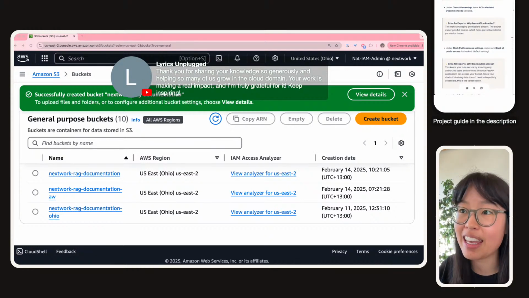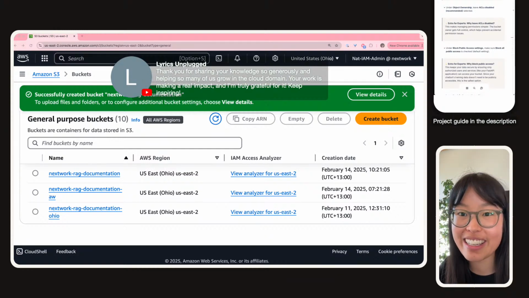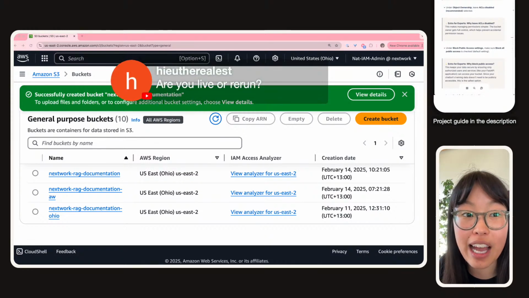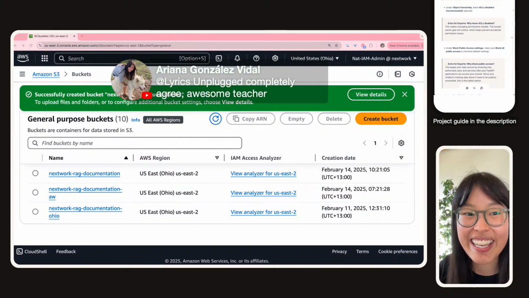The amount of feedback and iterations and just our constant inspiring of each other to get even better, that's the reason why these projects are so cool, so good. So thank you so much to Lyrics Unplugged. That makes our day. I'm gonna frame this up and show it to the whole team. And we are live, by the way, to the person that's asking. Thank you so much.